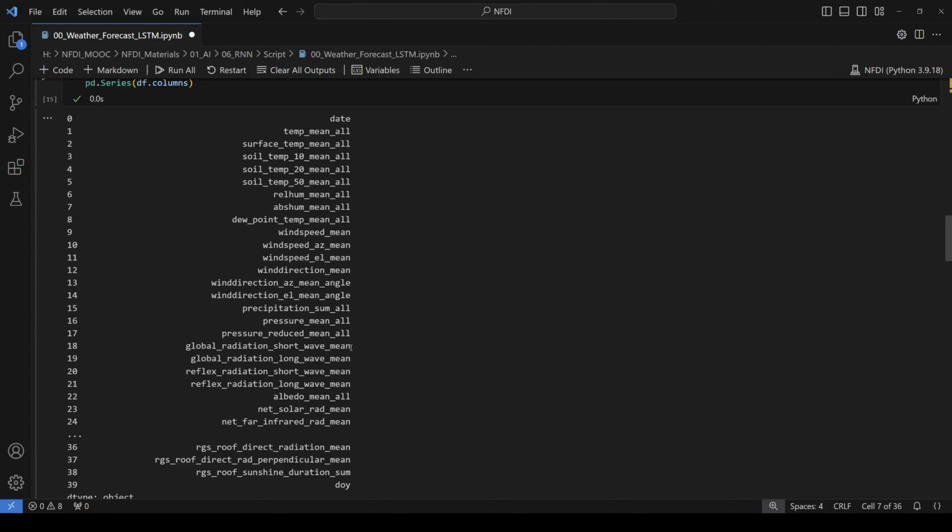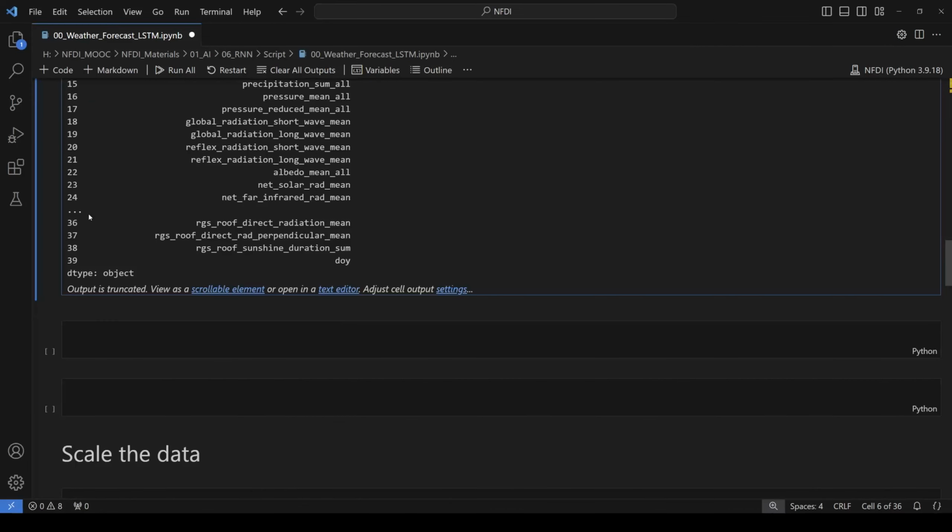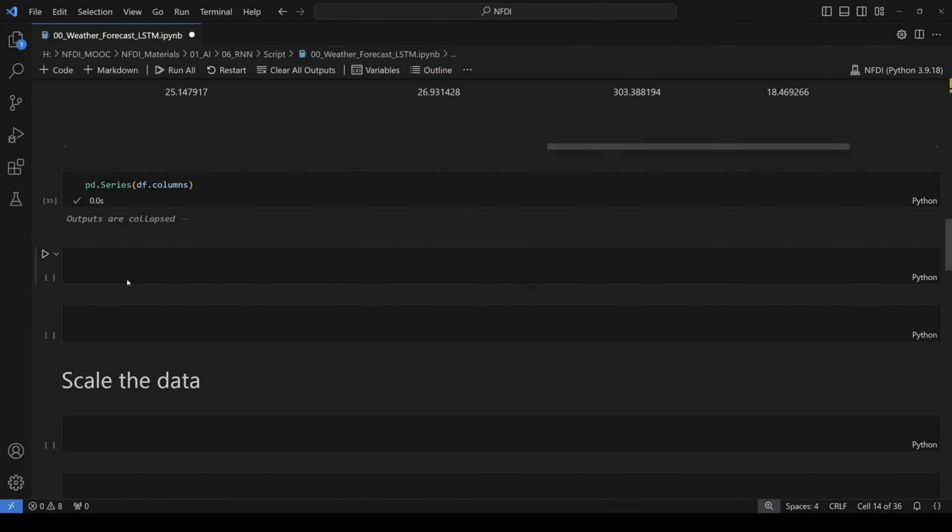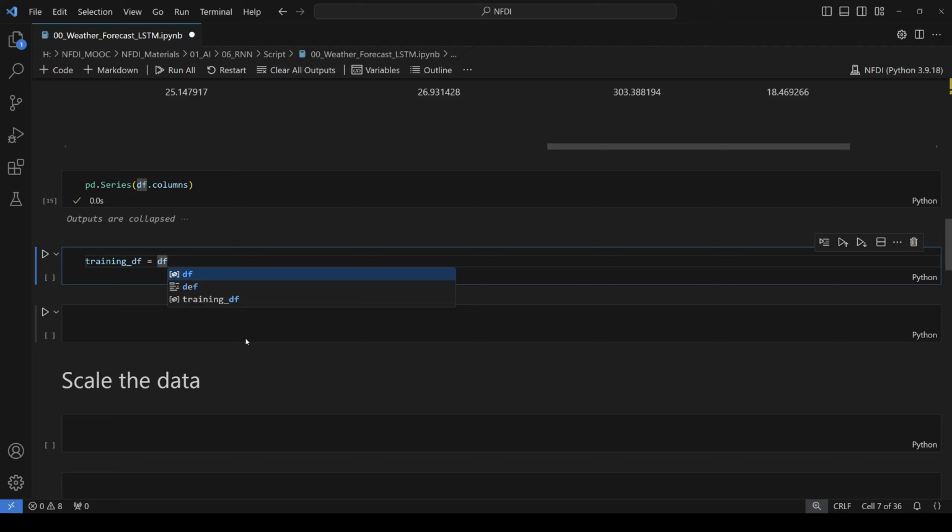Now I can see the column names and their index, making it simple to select the columns with the iloc method. So I set up a new variable that will hold the training data frame, then get our df with the iloc method, select all rows, and provide the indices within a list. And I want to keep indices 1, 2, 6, 9, 15, 16, 18, 19, and 39.